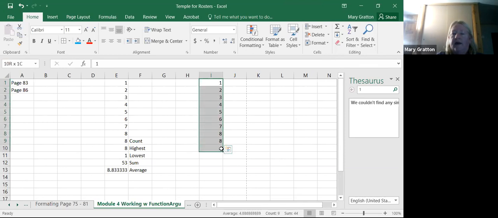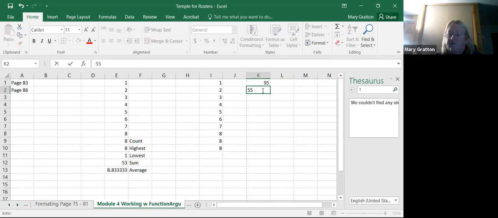I'm going to highlight again, go down to the next one, and look at here under maximum number, that's 8. If I had different numbers here, such as 95, 60, 55, 66, 77, 88, 44.